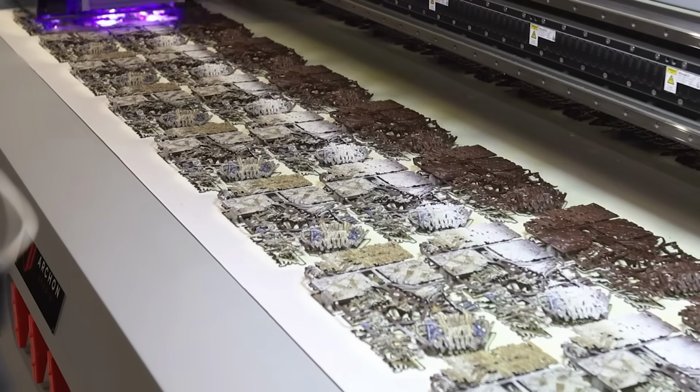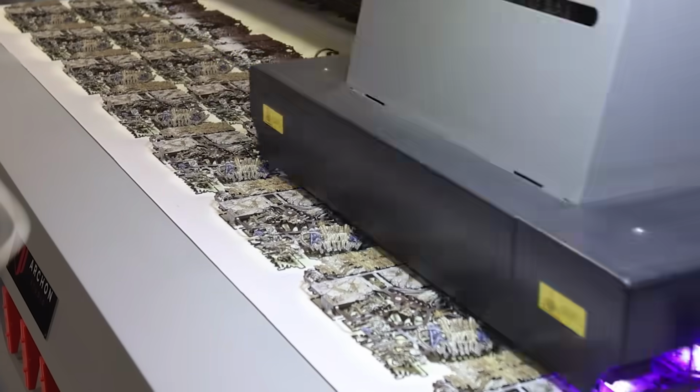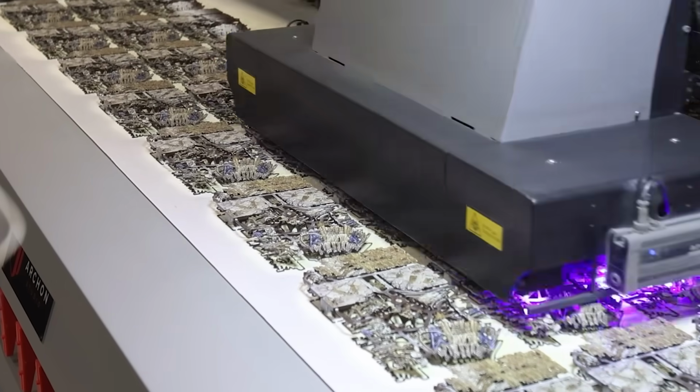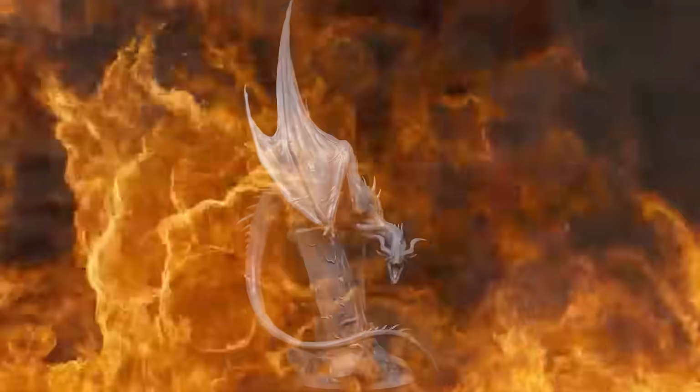But I, for one, am super excited to see where they are gonna take this process and what type of kits they are gonna produce in the future using this technique. Because it's already this good after a year, where are we gonna be in 3-4 years from now? This whole video, I've been teasing you guys about them making my childhood dream come true. And let me introduce our own plastic freaking dragon.